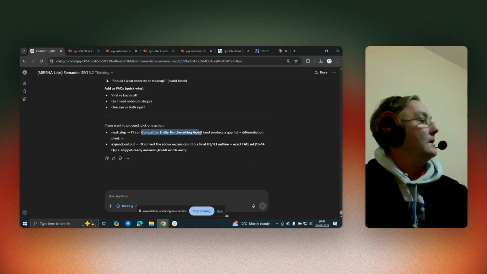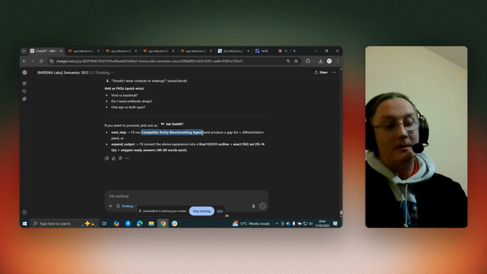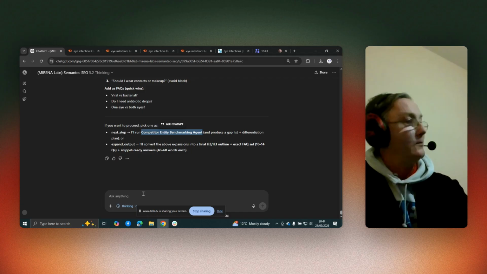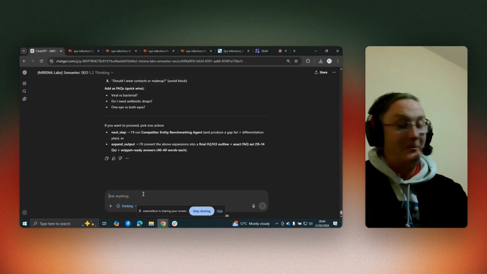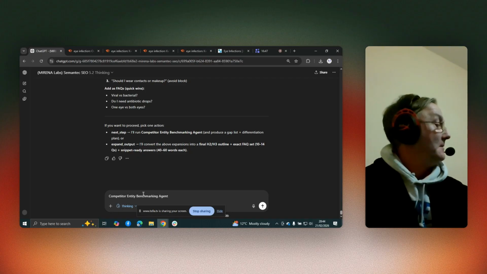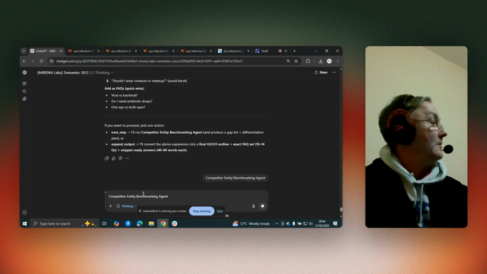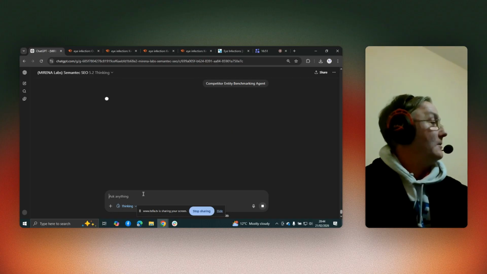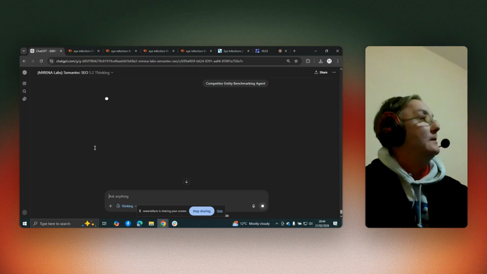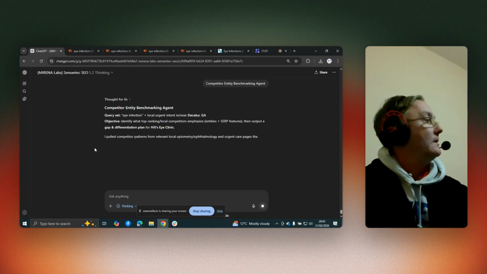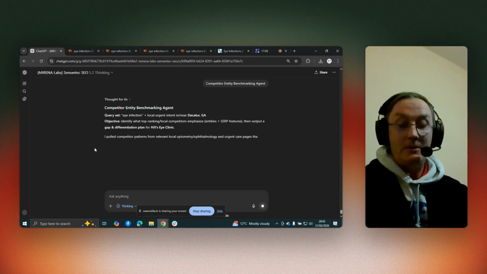Because I don't know this subject, it's quite boring and I can't talk on it really. So what I'll try to focus on is actually Mirena's outputs itself. Competitor entity benchmarking is where it should go out and do a web search. It probably already has that data, it has the URLs. Generally, you can tell it to do a web search if you want, where it's going to go out, look at the SERPs, and pull in the entities being used out there, outside of the language model itself.